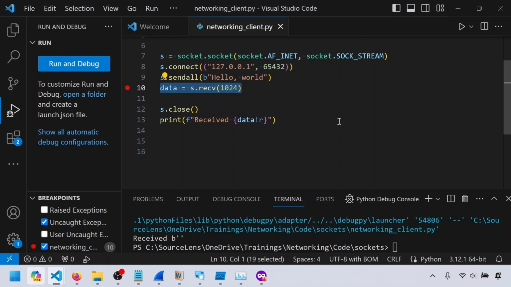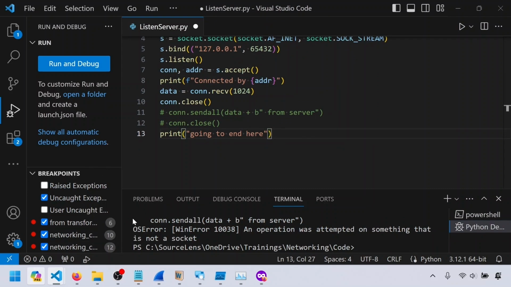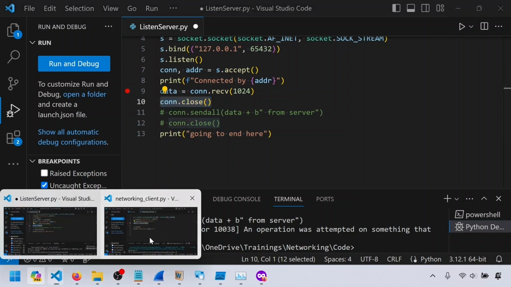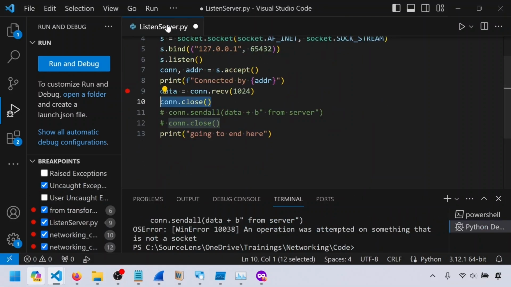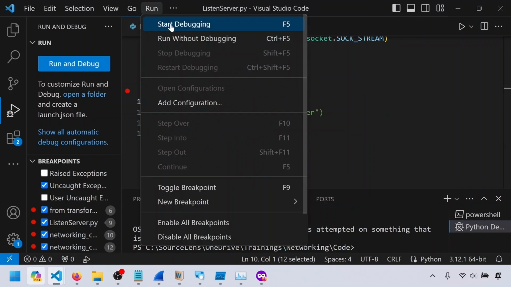So I'm going to put a breakpoint on line number 10 in the client and start the program. The idea is sending the client the FIN packet, so finalizing the connection in a graceful way from the server, and seeing the state of the socket. That's the idea. First we'll put a breakpoint here so that we can see the state correctly before closing. So I'm going to start debugging.